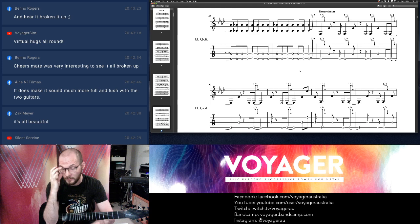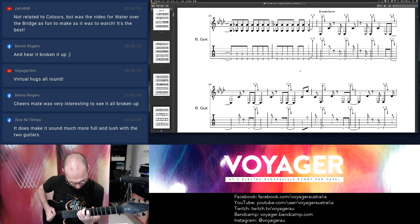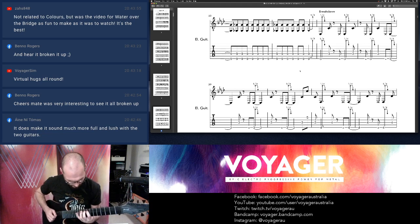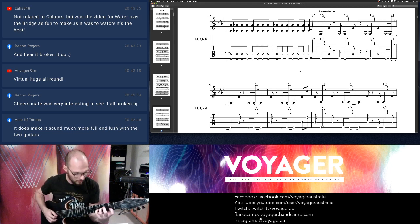Yeah, definitely. It's really fun having access to two guitars, because rather than having everyone play the exact same chord, like this major 7, you can express that in so many different ways. You can take any notes of that major scale and try and combine them into a chord. And being able to have two guitars to separate the chord up and break it up into two parts is really cool. Like here, I don't have access to the 9.